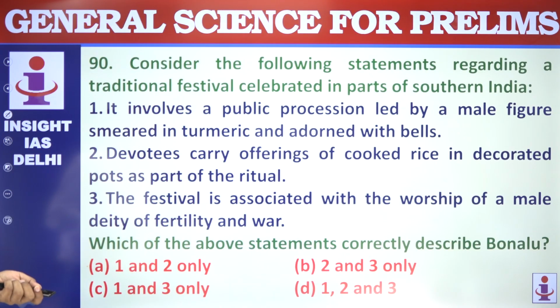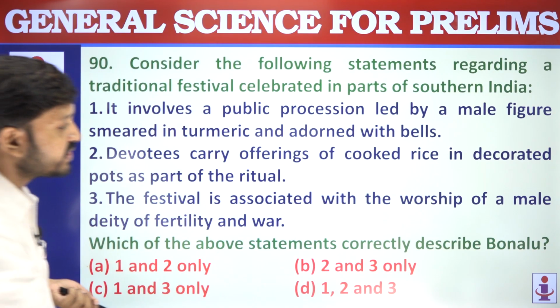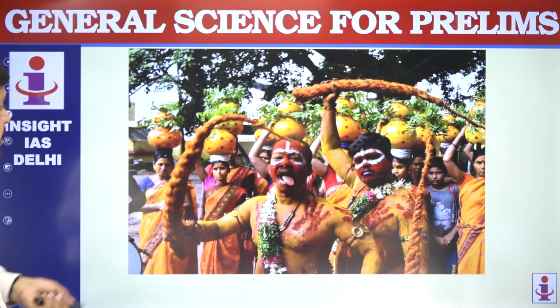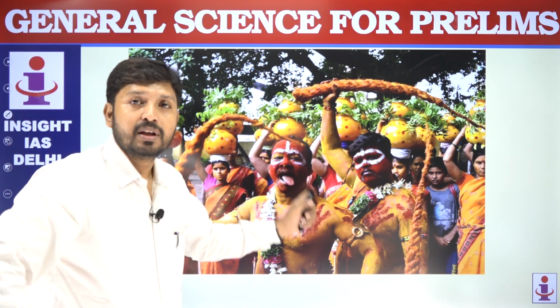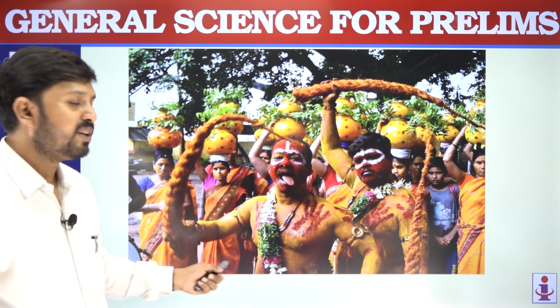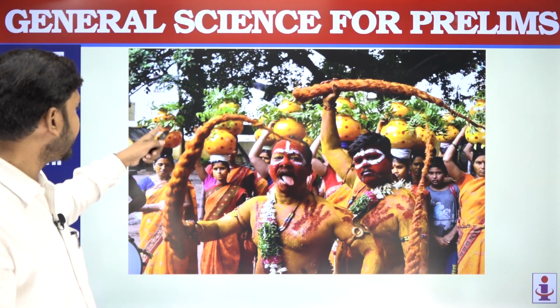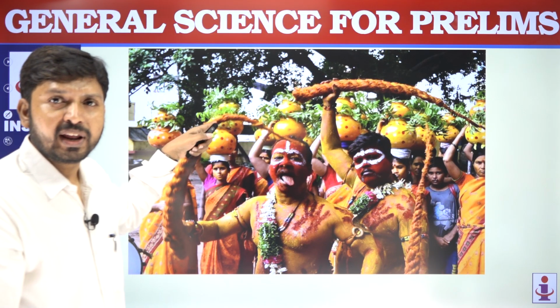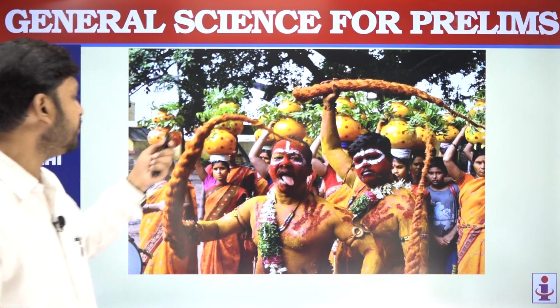So consider the following statement regarding the traditional festival celebrated in parts of South India. What is that festival? That is Bonalu. Generally it is celebrated in Telangana. If you see the picture, men are decorated with turmeric, and their belly will be tied with some bells, and women, can you see some pots are there which are decorated, and in this they will have cooked rice, jaggery, neem, everything will be there.